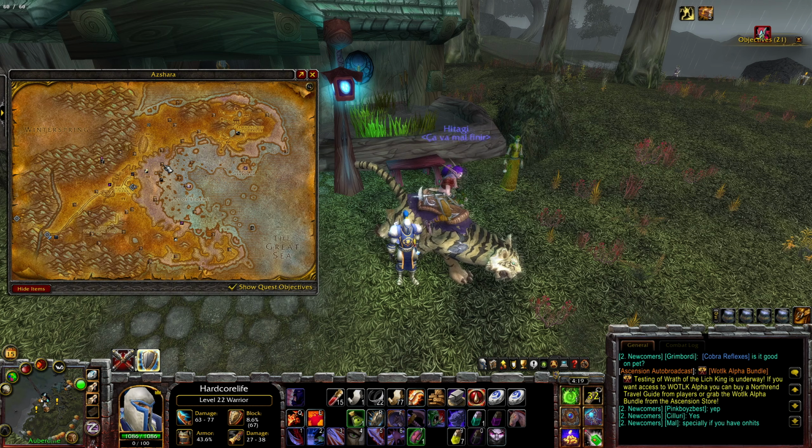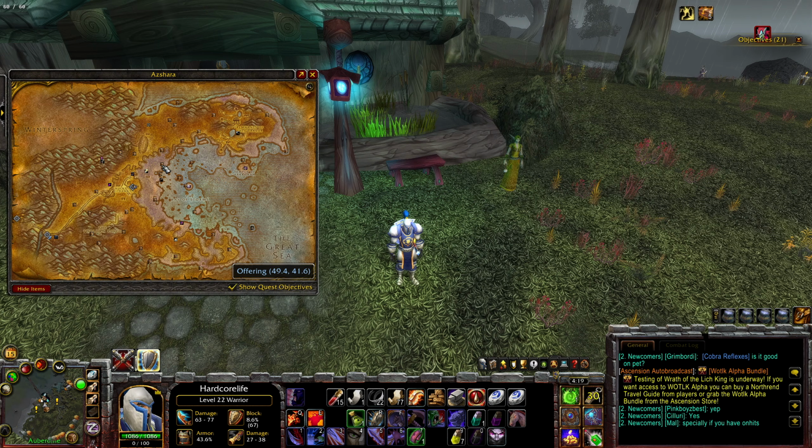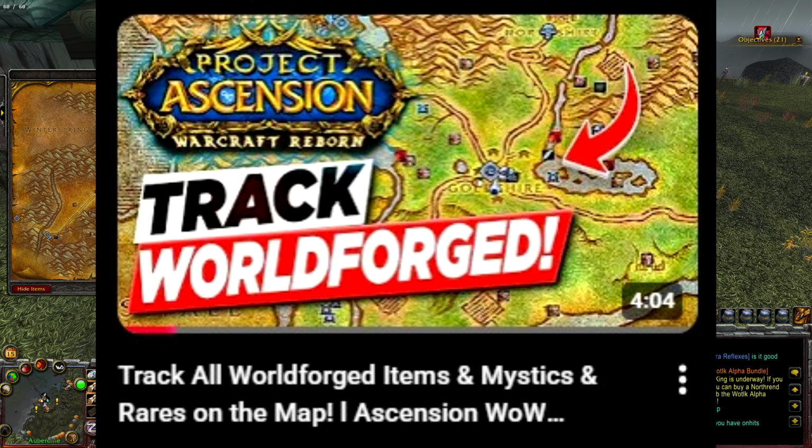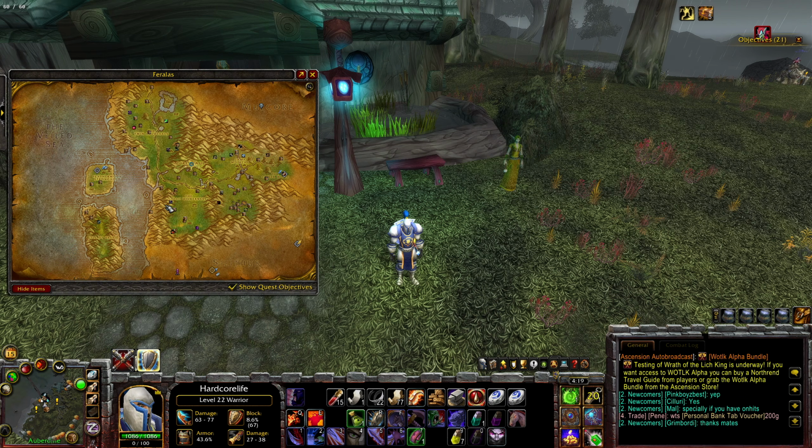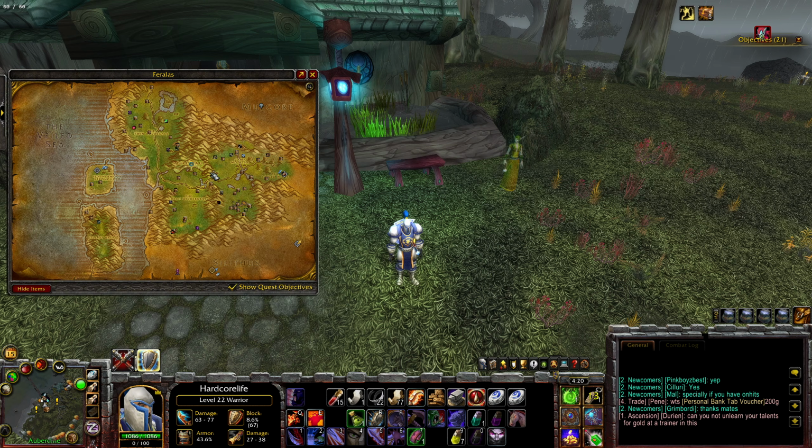Let's talk about Handy Notes. A lot of you guys have been asking for an add-on that tracks Worldforged items, and I made a video on that. And now some of you keep asking me why it does not view the Mystic enchantments. Just do note, we use this add-on mainly for Worldforged items because there are thousands of them in the world, and you don't want to open a website and keep alt-tabbing while in one zone.